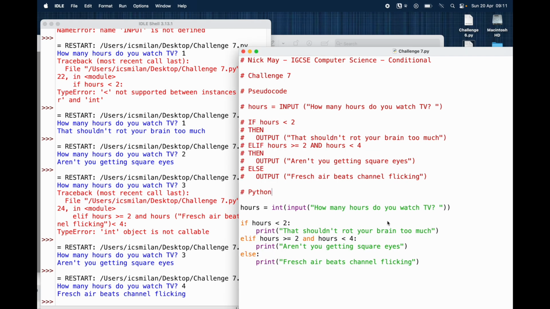So we've gone through and we've completed this next challenge. That one was a little bit more difficult, and we had a few little errors in there that we needed to fix. But like I said, it's quite good to get errors because you read through the errors, you can work out what they are in your program, you can go through and fix it.